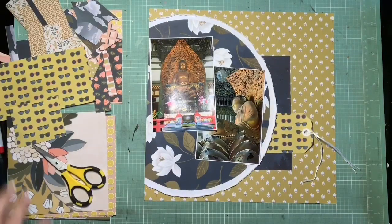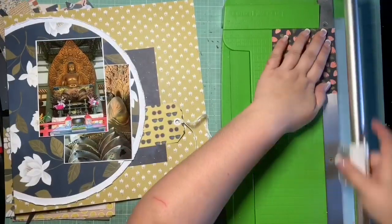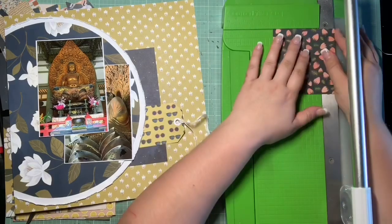But it also was a sketch that I could do using my scraps and my 6x6 paper pad, and you didn't need a whole lot of large pieces, because all these big pieces I just used the one 12x12 for. I just took advantage of the A and the B side. So that was really nice.